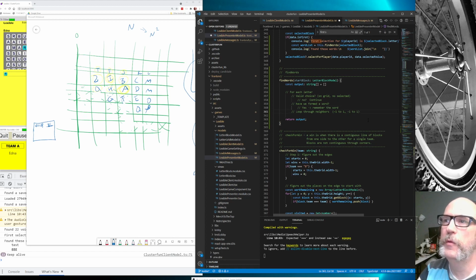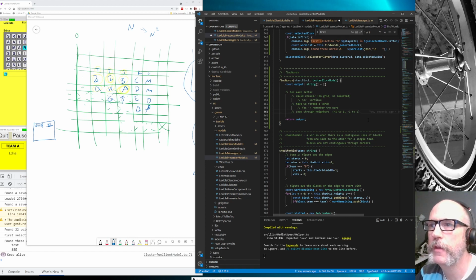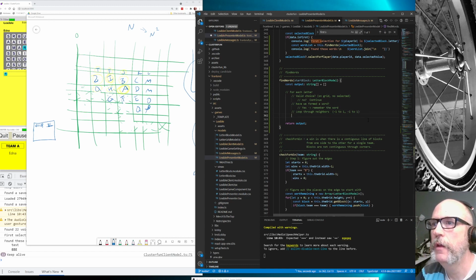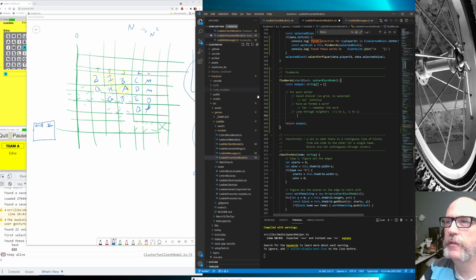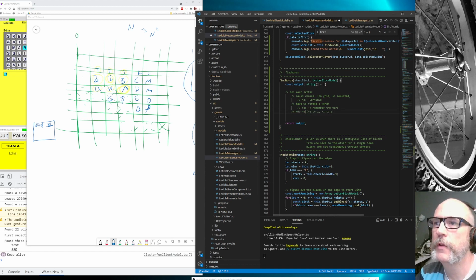Then loop through the neighbors, and we'll just say add neighbors to work list, because I'm going to do that again.